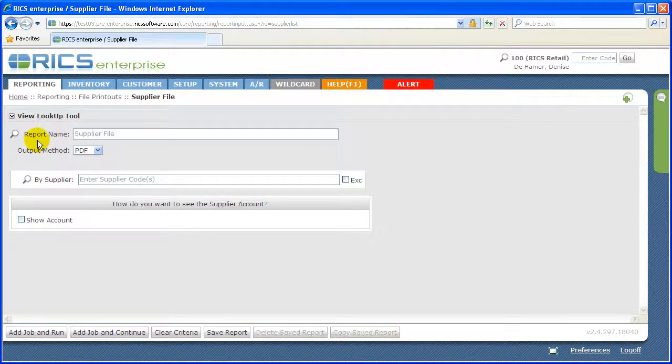Really simple way of setting it up. There's not any tabs, everything is here. So you start with the report name. If you wanted to name this report, you could type in a name to the right of report name, select the criteria, and click on Save. That way you could come into this report at any point in time, click on the magnifying glass icon, and select that saved report and run it. If you don't want to name it and save it, you can just leave that blank.